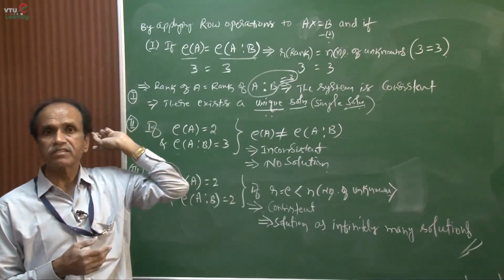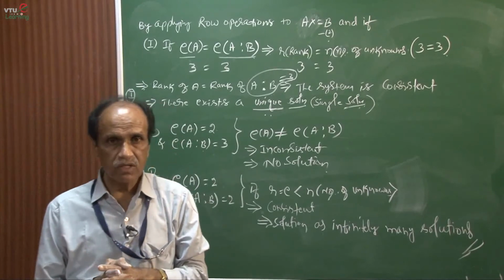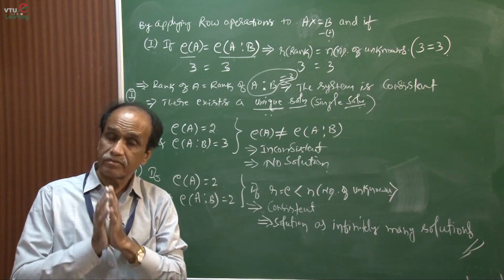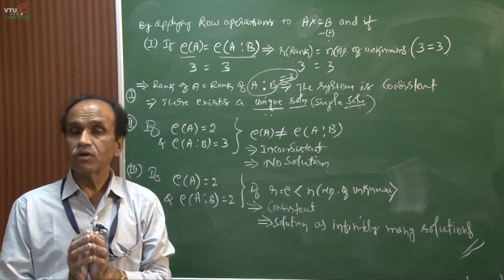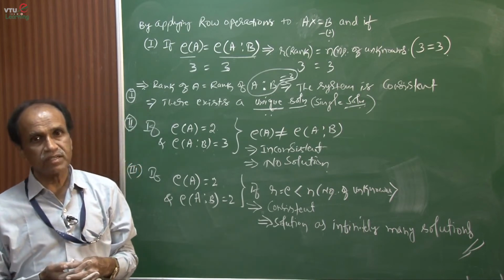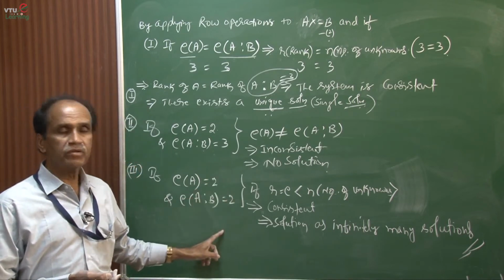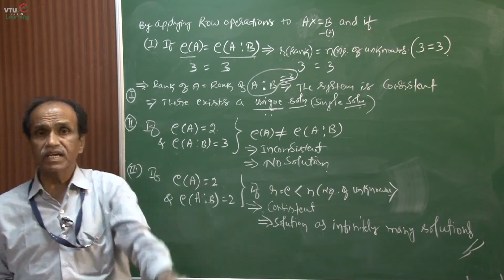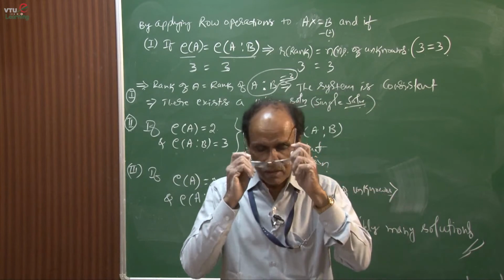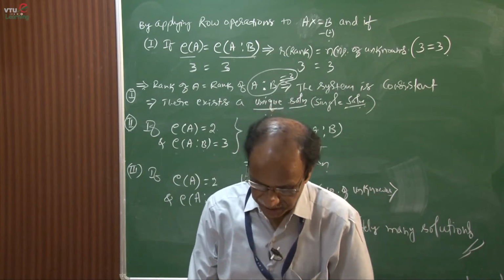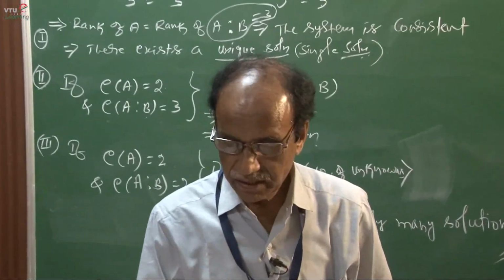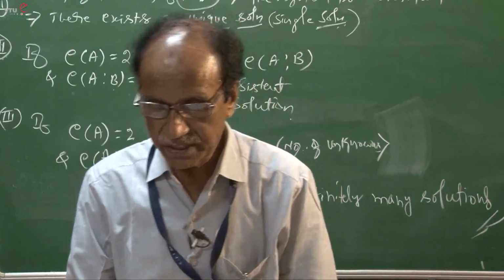Now, based on this information, I will solve a total of 5 different very important examples. The first example is a direct approach, how we can calculate the values of the unknowns, the second example may be the second case, the third example may be the third case, and the next two examples are of a little different type, where all these three pieces of information will be put together. So, first example I will take on the solution of system of linear equations.